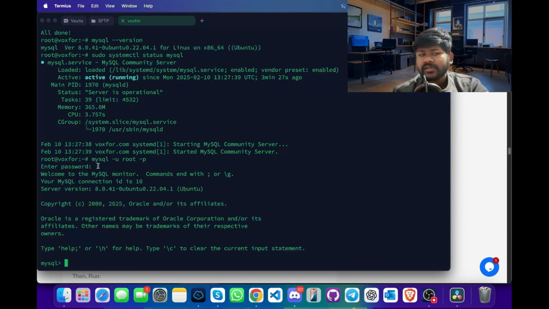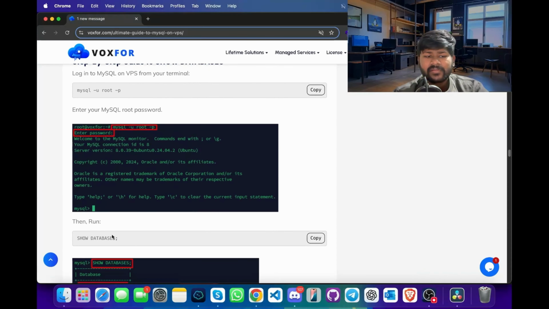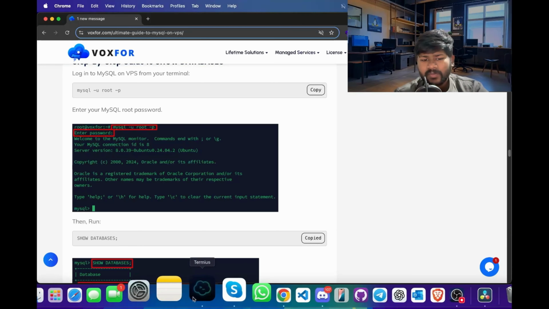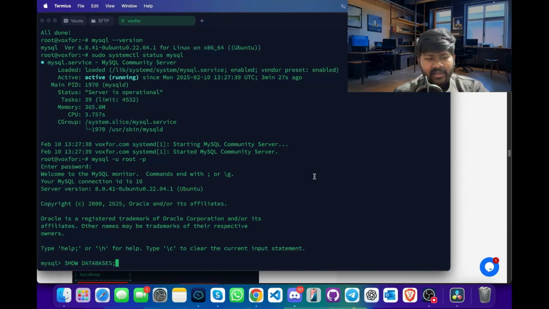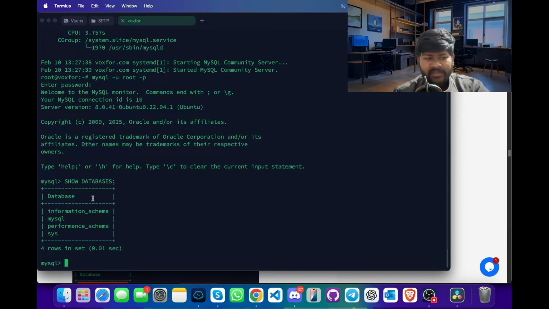The password cannot be seen because in Linux it is a security feature. Now we will run the SQL query, which is show databases. I'll copy it, go to terminal, paste it, and press enter. These four databases are present in our MySQL installation.